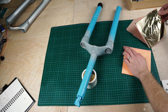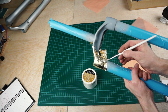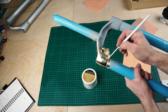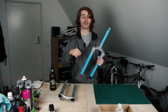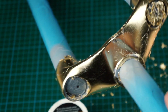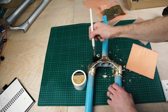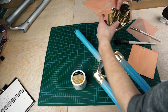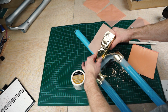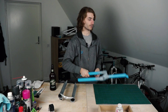Then we lift our gold leaf. Once that's on, we brush it down, following the contours of the shape until it's nice solid contact the whole way around. We then let the size go off so it's completely dry, and then we brush all the excess off and create some glam rock glitter in the process. That will still be a very brittle, delicate surface. It'll stand up to some stuff, but it won't stand up to mountain biking. So for this, we're going to apply some clear coat. So, let's get to it.